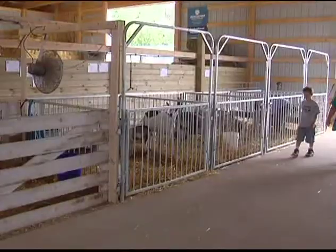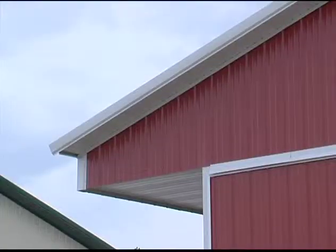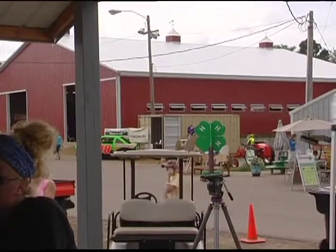unsafe. So after receiving the news to rebuild, Anoka County 4-H livestock treasurer Anita Swanson had been preparing for this moment for almost 15 years. Swanson says since '98, every dime raised for the $15,000 for the new barn is attributed to one of America's classic delights, the root beer float.